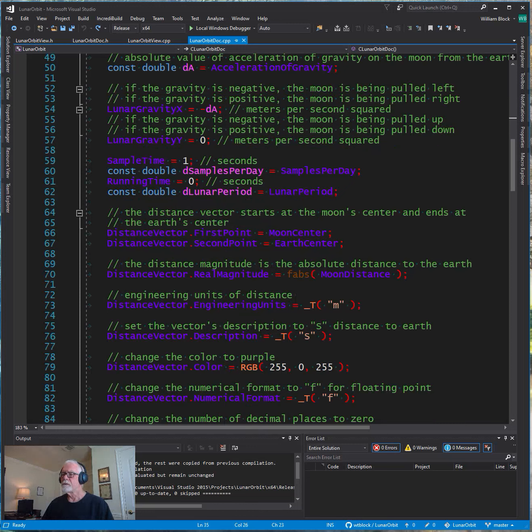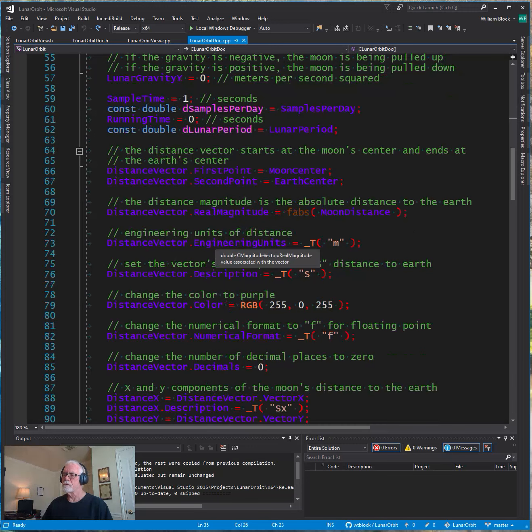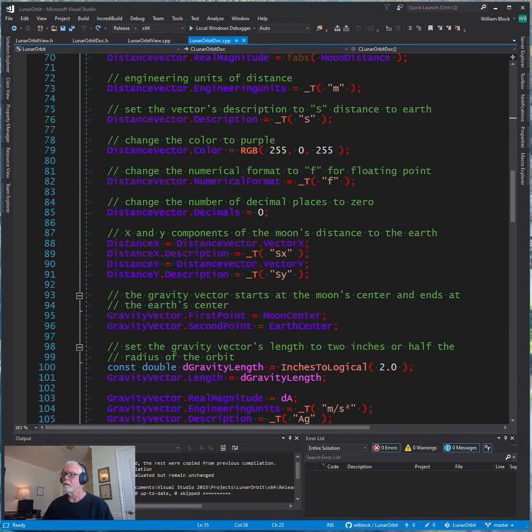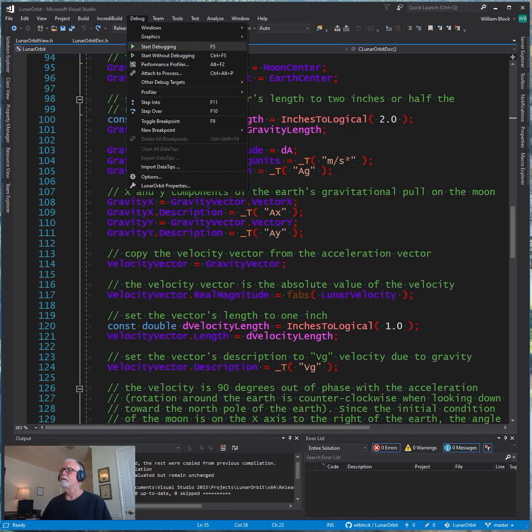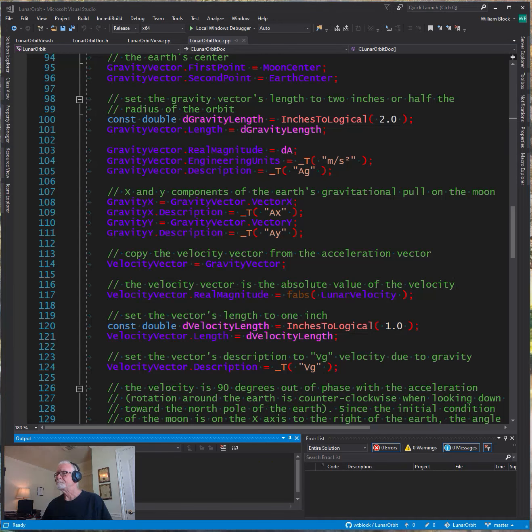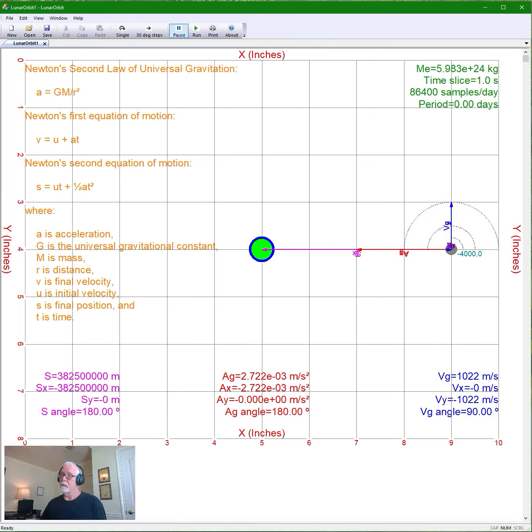After these initial conditions are set up, then each of those vectors that I showed at the beginning are populated with the information necessary to calculate the correct angles and positions, as well as some information on how the colors and so forth on how to draw them on the screen. So if I start the model up, it actually looks different than the first version.